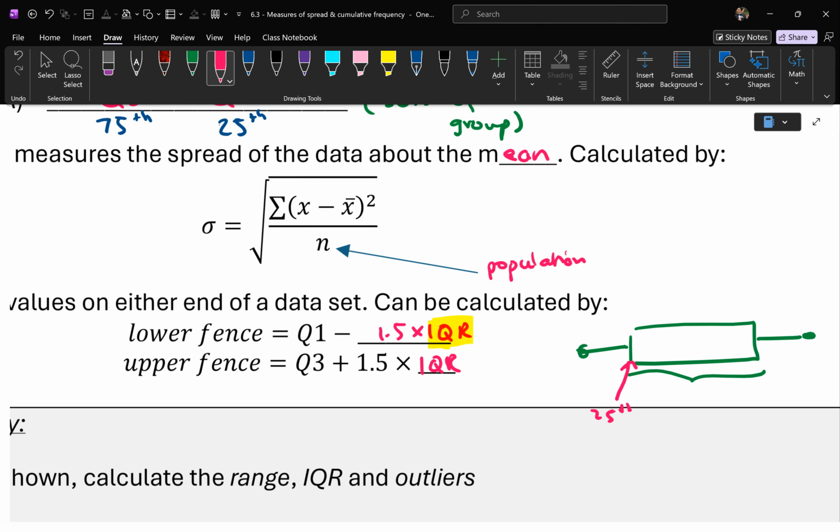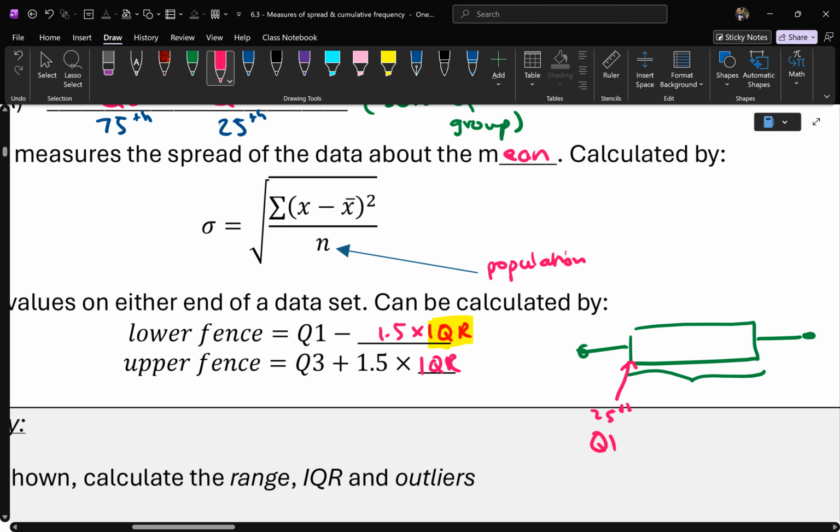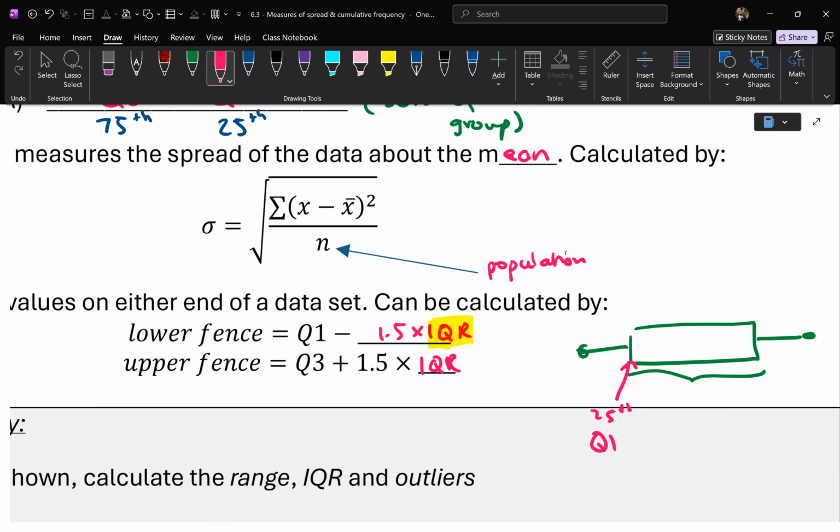Then you go, all right, in the group that's very low, who's the middle of the very low group? Then people are like, oh, him. So then he stands here, right? That's the 25th percentile. That's your Q1. Now, what's interesting is, what are we doing here? We're saying subtract. So whoever's sitting at the 25th percentile, they're not the last person, but you're subtracting. So you're getting a worse score. You're subtracting in this direction by 1.5.